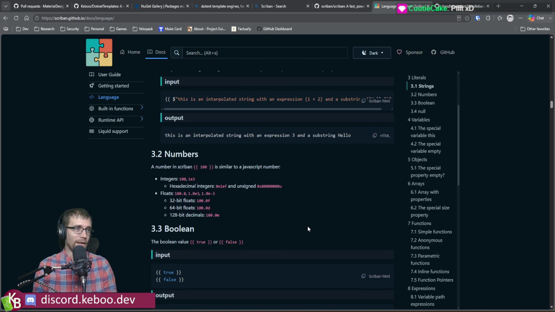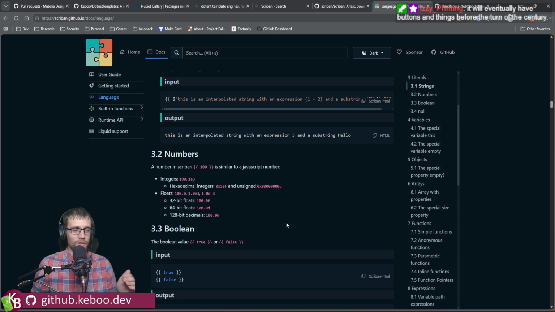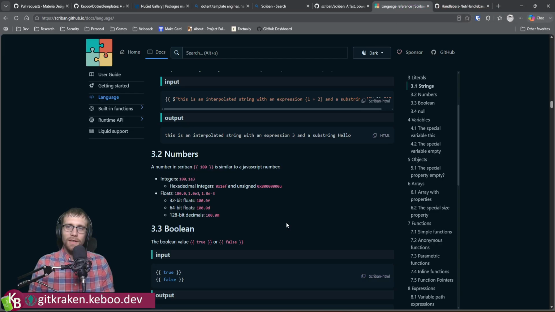I had it under my desk at one point and I'd put my feet on it, and once I got all the stepper motors working properly, I could raise my footstool up and down to the appropriate height. Now I only had a max range of like, I don't know, 11 inches up or down. I did not have a huge amount of play in this thing, but I had some, and it was the most expensive footstool I've ever had. Yeah, it will eventually have buttons and things before the turn of this century.